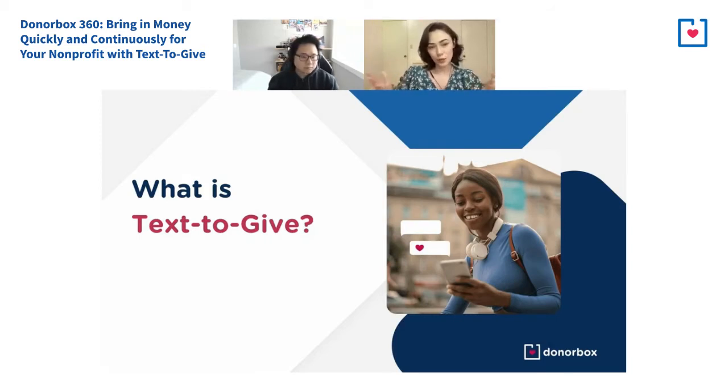So this is why Text-to-Give is so powerful. In the past year alone, mobile giving donations have majorly increased, as I just said. And so it comes as no surprise that more and more nonprofits are exploring Text-to-Give as a way to empower people to donate. Texting has become one of the most popular forms of communication in recent years, right? This type of instant communication leaves our donors feeling engaged and fulfilled, knowing that their donation matters immediately. And this sense of fulfillment can get lost when donations come through other platforms or other channels, whether it be giving cash or even through those Facebook fundraisers, right?